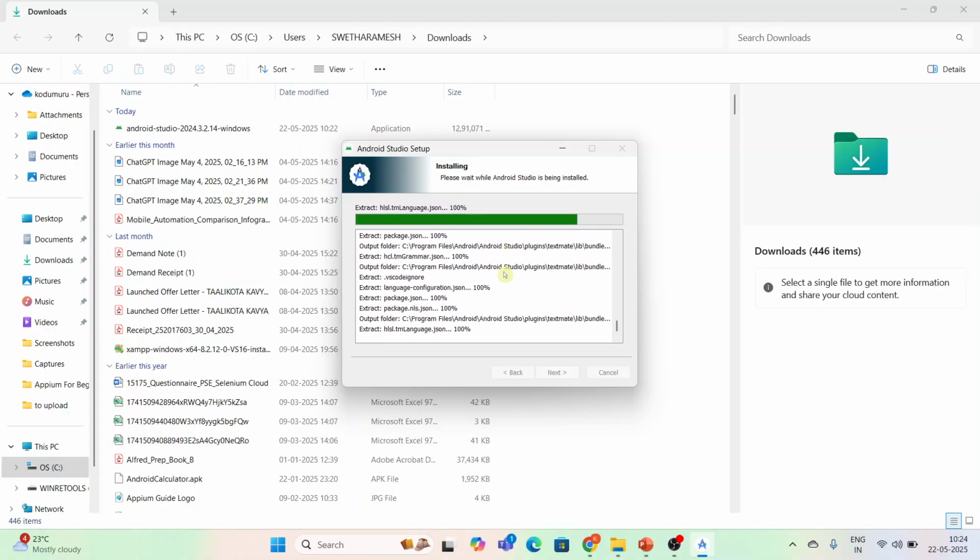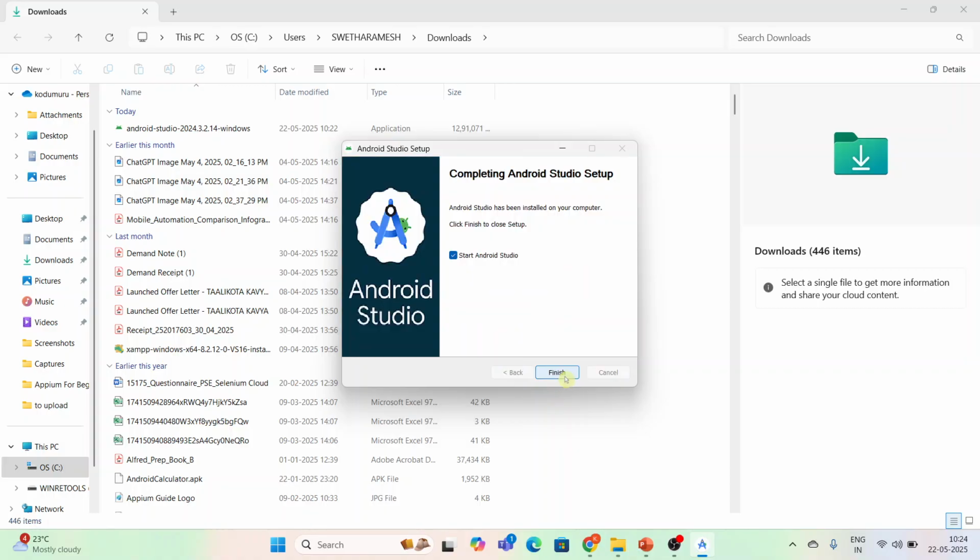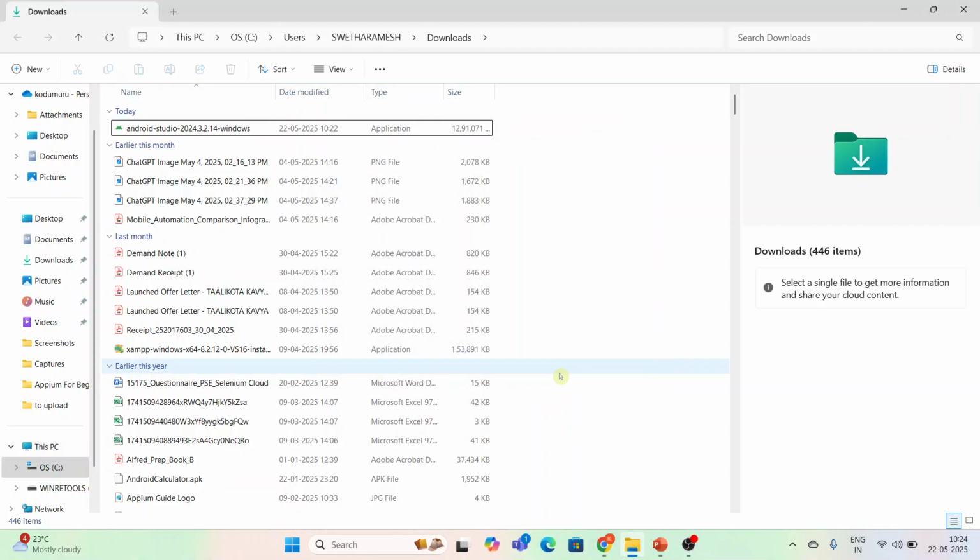All the required jar files are downloaded. Just complete it. Click on next. It says start Android Studio. The checkbox is selected, so just click on finish. So we have installed Android Studio.